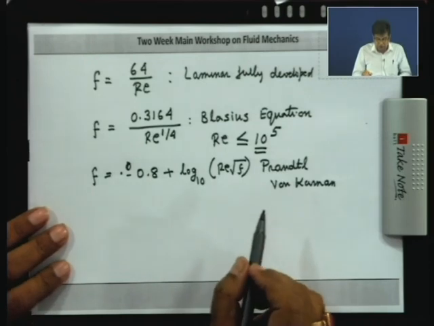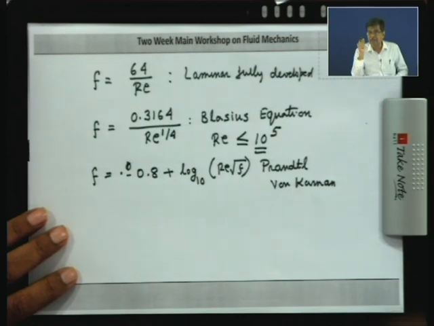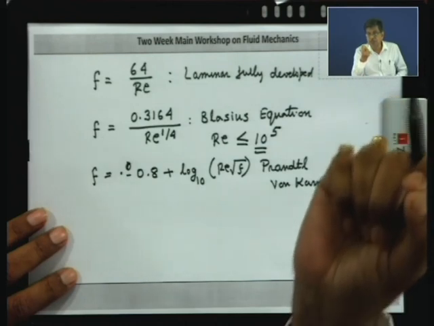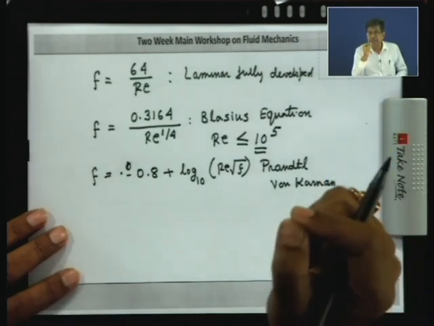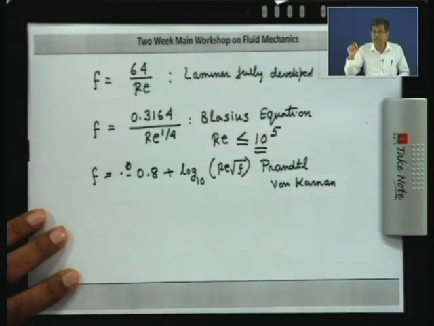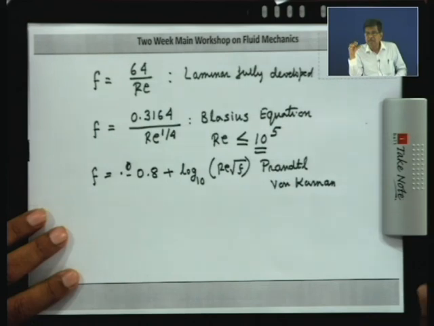Now, it was found that all commercial pipes have roughness. What is roughness? There are surface protrusions, surface grains, and surface irregularities which protrude from the surface. This affects the pressure drop very much. The surface roughness is heterogeneous in nature, varying in height. If the surface roughness is different, it influences the pressure drop after a certain flow, especially in the turbulent range, where the surface roughness matters a lot.